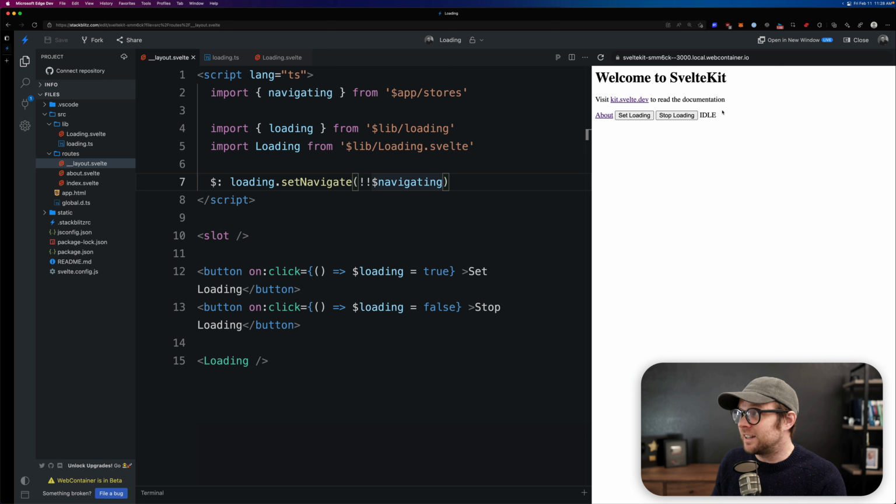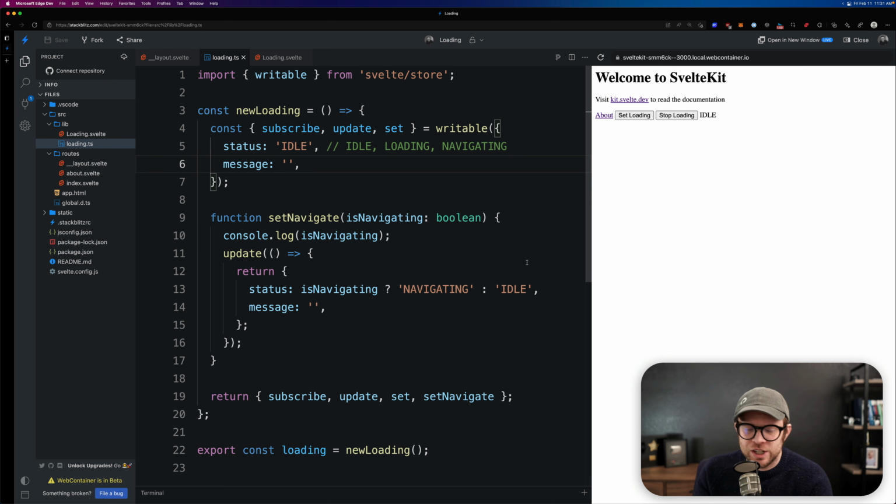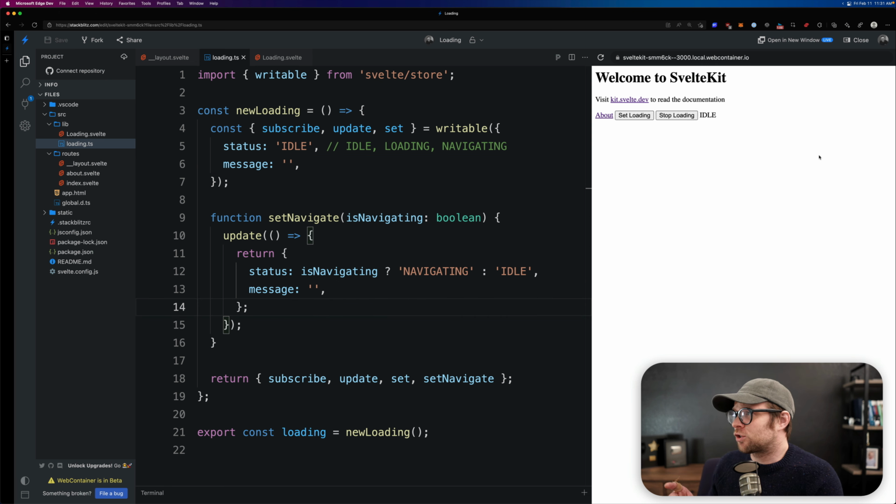Something that you're going to be seeing instantly is that we see idle right here now in our actual HTML. So when we click about here, you can see it says navigating. It says navigating still, right? And I was just now seeing a hang up where this was not going back to idle, but if you're on that, it could just be StackBlitz being weird. So I'll give this thing a refresh and you can see it says idle. I click about, it says navigating, and then after it navigates, it will then say idle once again. And you can see it now says idle, okay? So we have a little bit more control over this thing now.